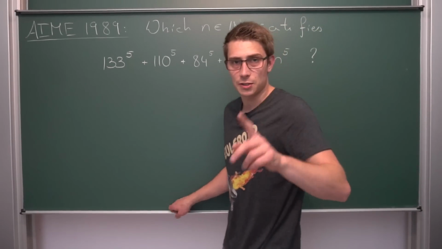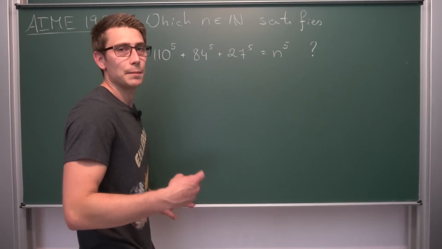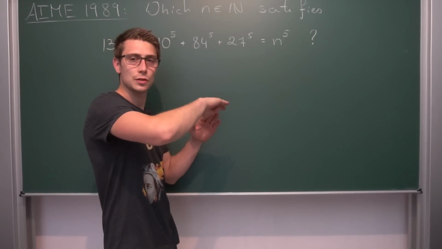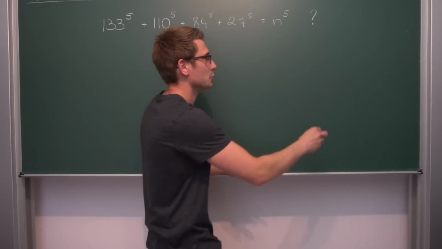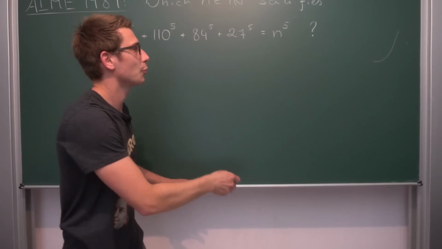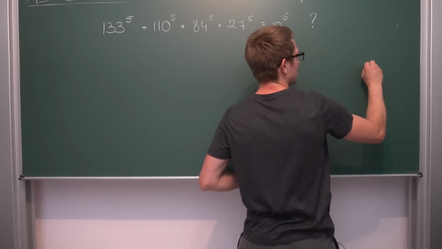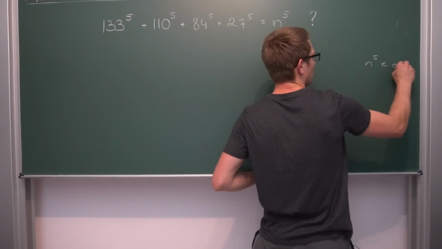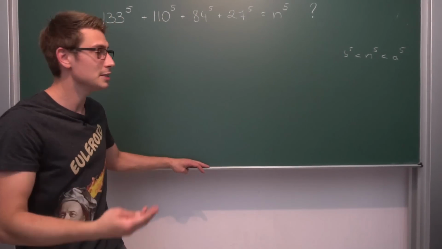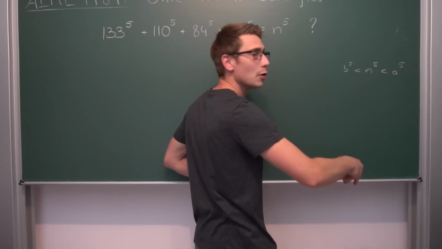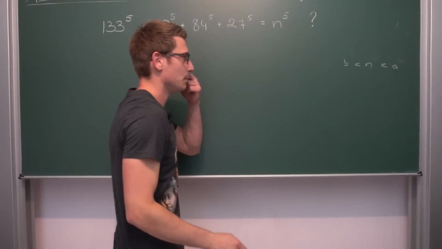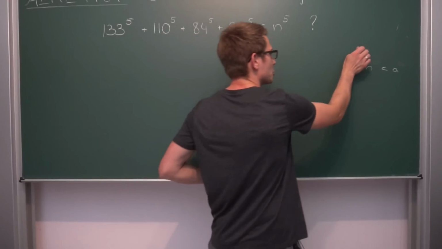Now, one thing I would like to mention at first, how we want to bound it, is by bounding it in some kind of way with fifth powers, because all those odd powers are strictly increasing. Like to the third power looks like this, okay, in the positives it's strictly increasing. Same for the fifth power. Meaning if we were to find some kind of upper and lower bound, for example n being bounded by a to the fifth power and also b to the fifth power, then by the monotonicity, that's a weird word, of the fifth power we can take the fifth root on both sides, meaning we can just bound n between b and a. And we want to find such b and a.